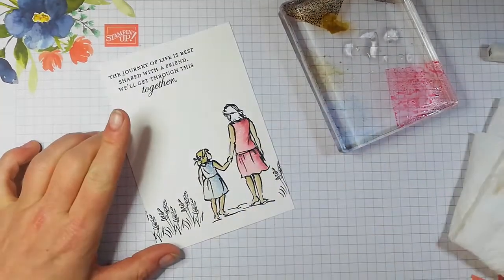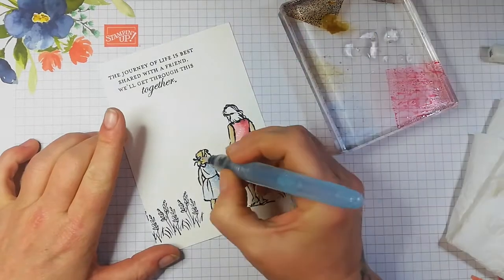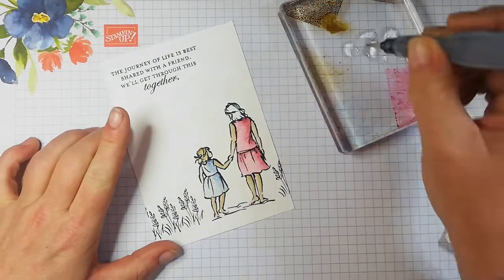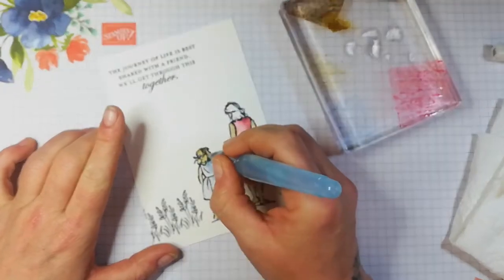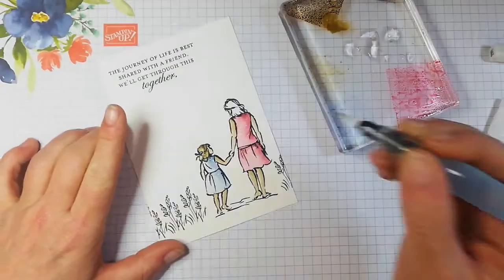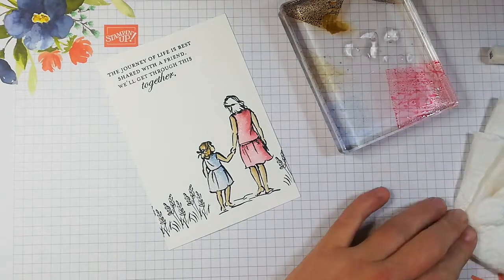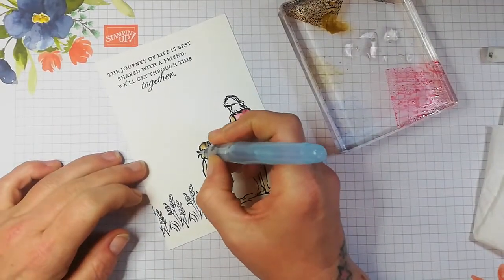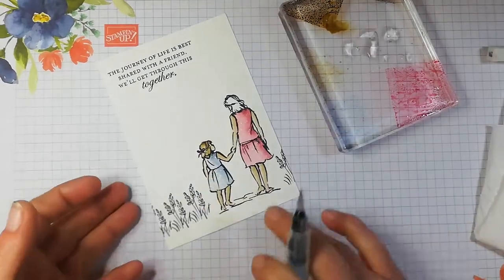A bit close to the crumb cake colour. Let's make it a little bit darker. Beautiful. And if I can, I'll add a little colour of Rococo Rose for her little bow. Let's try that. Yep. Yes, you can see that.